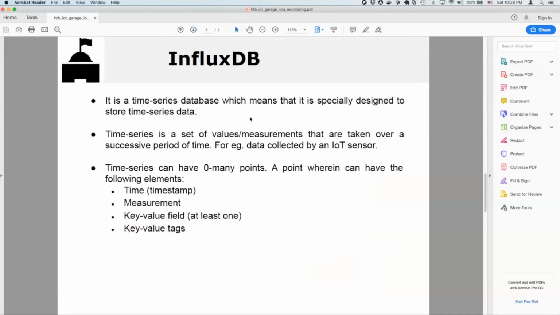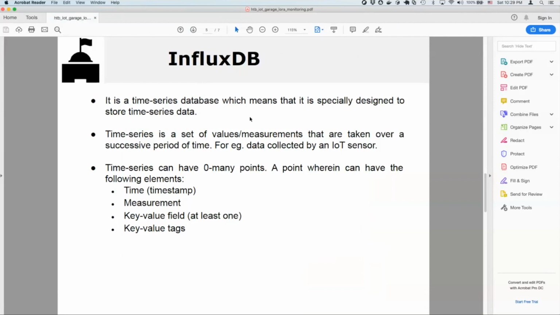About the Influx database, just a few words. It's a time series database which is ideal for collecting data from IoT sensors. We are storing a value which is recorded for a particular timestamp. InfluxDB is not directly similar to SQL databases, but it's not difficult, it's quite easy to work with.